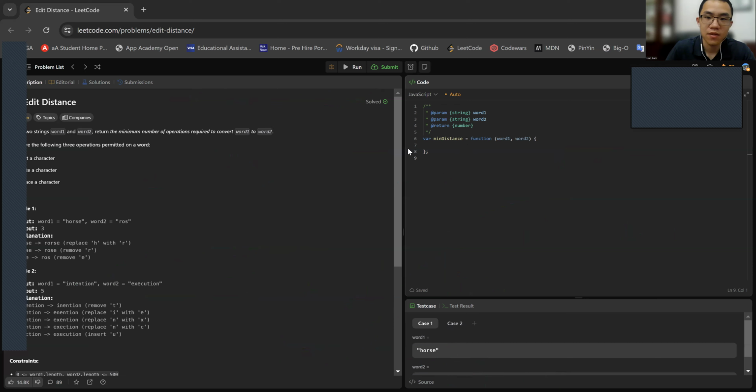So the time complexity for this is going to be, because we have 3 paths, 3 to the n.